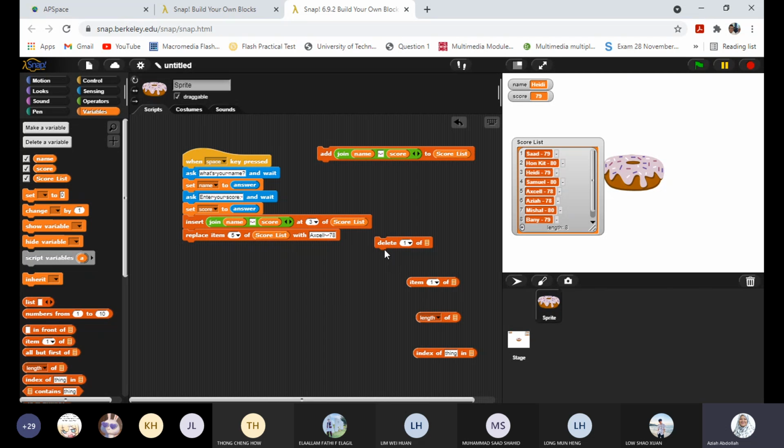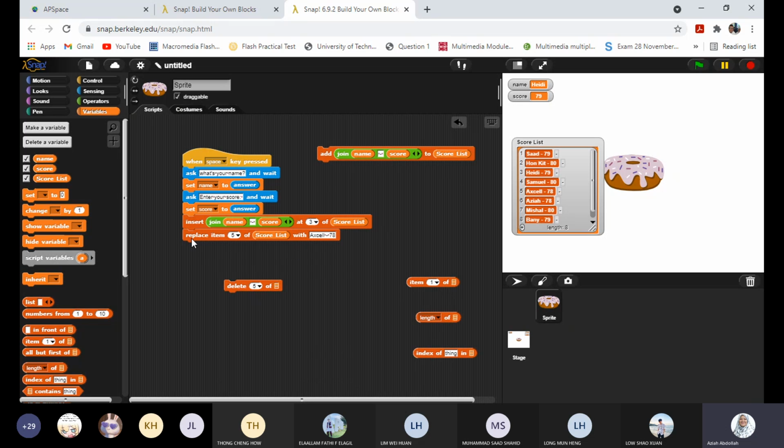So let's say you want to delete. You can put delete at the beginning, which means every time you start, it will delete the list. If you choose delete all, it will delete everything. If you choose delete last, it will only delete the last one. If you choose delete one, it will always delete item number 1. So let's say I want to delete number 5, the one that I replaced just now.